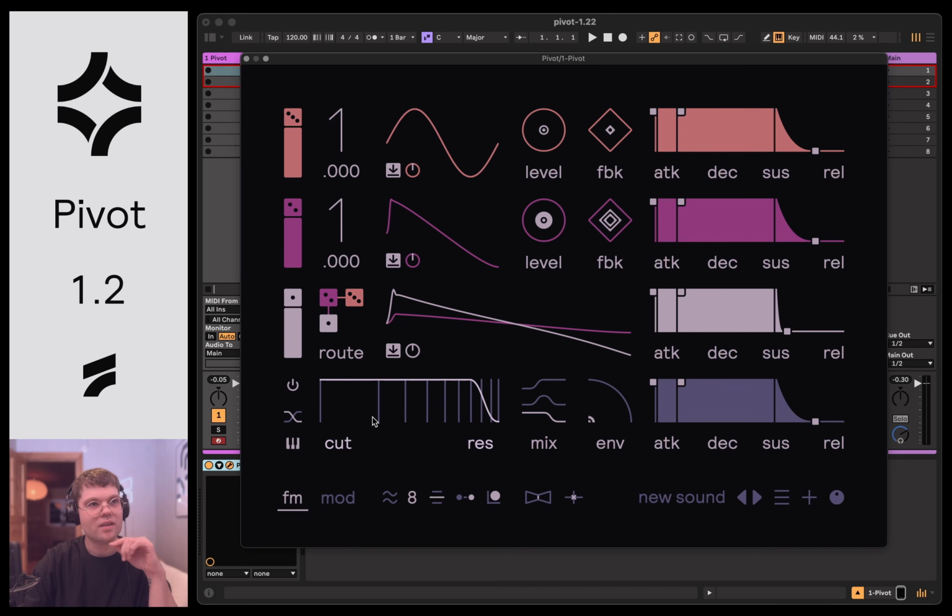So this update is kind of about bringing the grit to Pivot, because it's very good at clean sounds. Besides adding the distortion, it's a very clean sounding synthesizer. And sometimes you want to make it a little more dirty, so I added some more dirt. So the acid filter, which changes some of the looks a little bit, is a nonlinear sort of virtual analog filter. It doesn't really simulate any specific type of filter, but it has a drive control and it just sounds pretty gnarly.